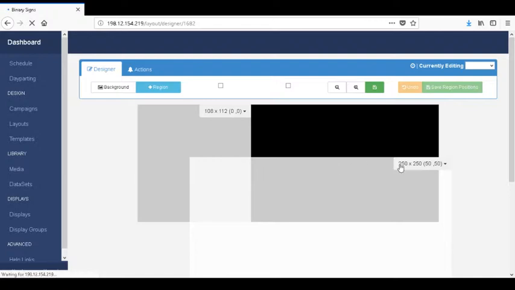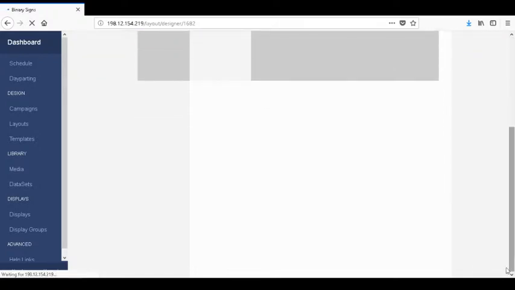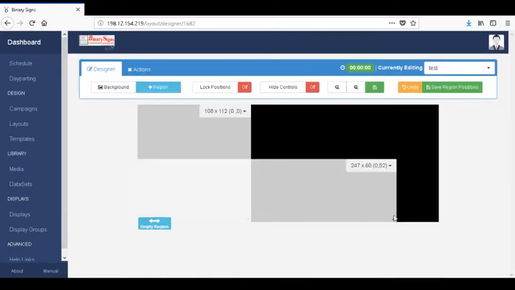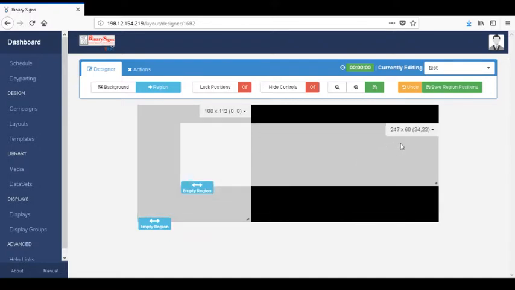And now we're going to go ahead and grab this guy. Oop, my mouse is not wanting to work. I want to grab it at the bottom down here. But this mouse is definitely not wanting to work. There it is. And you just want to click that and it'll automatically bring it inside the region.